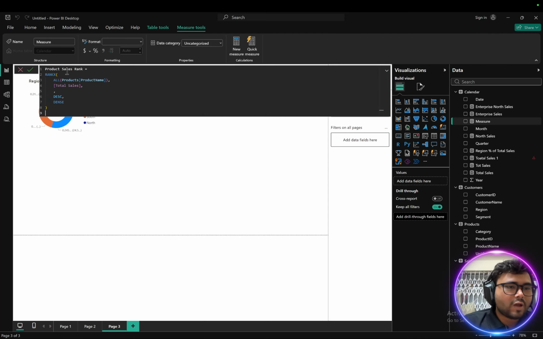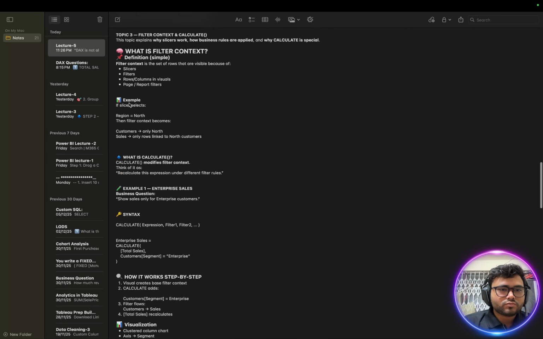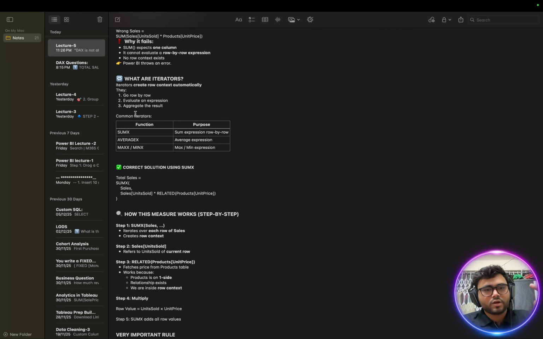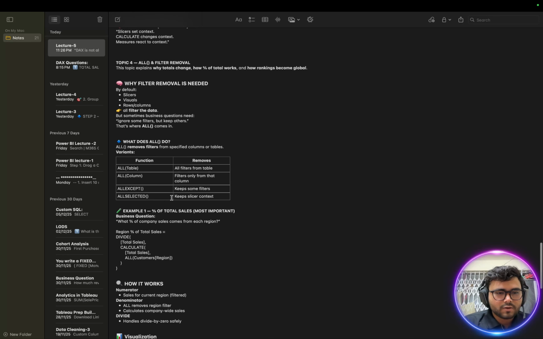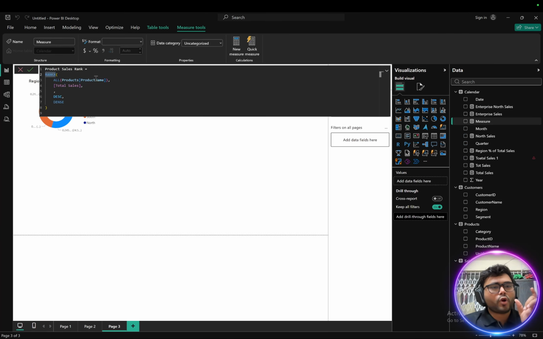So this time see what I'm using: RANKX, and remember whenever you write X, that means it can work on a row level. It is nothing but this thing which we have learned, see over here, it is an iterator, it can go and iterate on a row level. So let's come here once again. We have created product sales rank. We are saying we need to do the ranking, that's why this RANK is required. Now we are saying RANKX, that means we need to do ranking row wise.